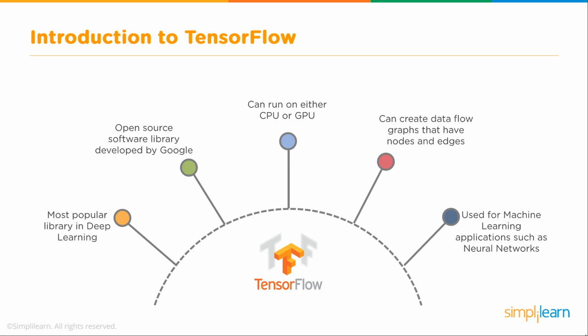You can create data flow graphs that have nodes and edges. So there's our edges coming in. We didn't talk about edges, but that's a very up and coming way of looking at your analytical data: how do different nodes connect? What do those edges look like in between them? And it's used for machine learning applications such as neural networks. It is mostly a neural network, but they have all kinds of tools which sit on top of our basic neural network. They have new stuff evolving into the TensorFlow library. So it's very much just exploding. Great time to jump into TensorFlow because there's all kinds of cool things they're doing with it and all kinds of cool applications you can now use TensorFlow for.